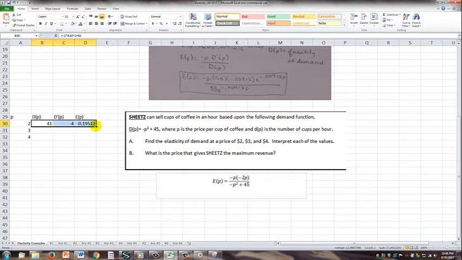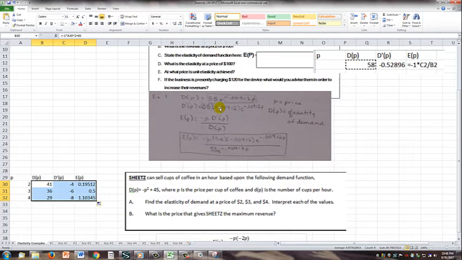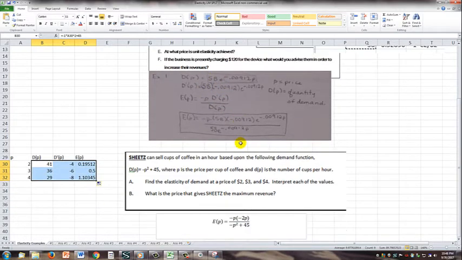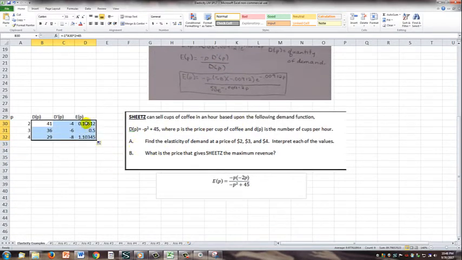We'll drag this down. I have a positive E value. That means I didn't make a mistake. This derivative is very, very easy. Usually it's going to be more like this one where the derivative is tricky, and so it's easier said than done. But if you get a negative elasticity, it usually means that you've taken a derivative wrong.